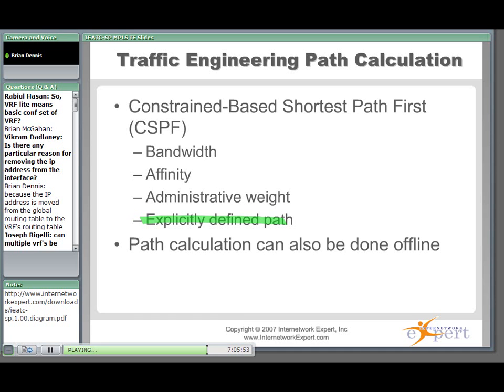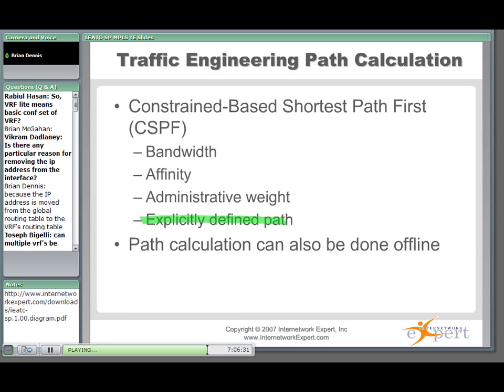Or I want to go between my source and destination, or I should say from my tunnel head to the tail of my tunnel. I don't care what path I take through the network as long as I hop across these 2 or 3 routers. So you can specify it strict, in the fact that you specify the exact path you take. You could specify it loose, meaning that I'm not really too concerned about the exact path. I just want to cross these particular nodes between the tunnel head and the tail of the tunnel.